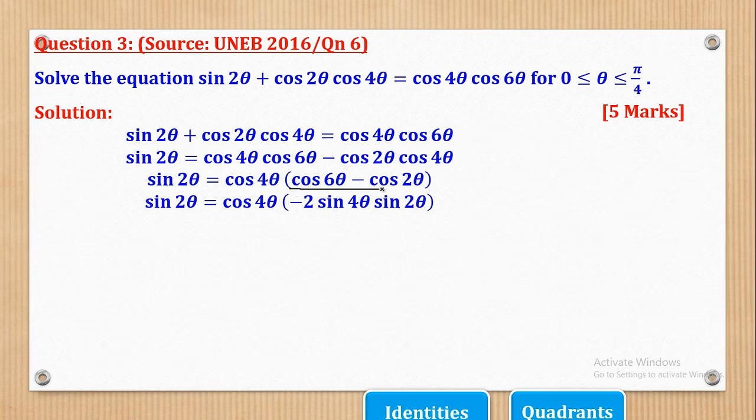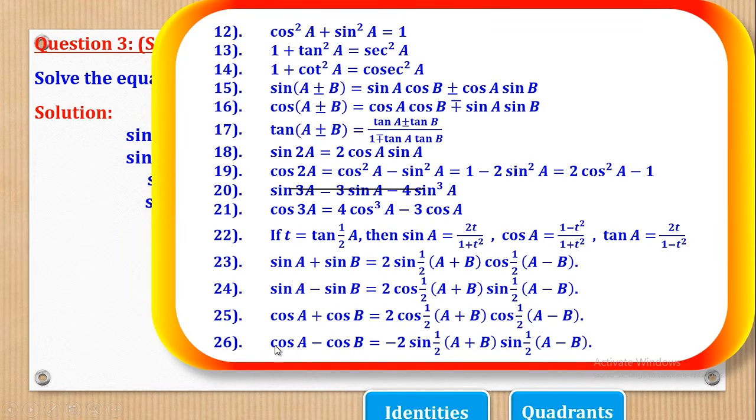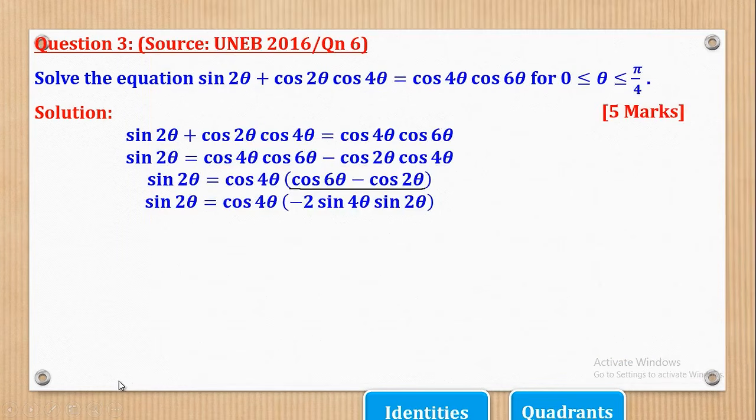Therefore, for this in brackets, I can use factor formula. So cos minus cos, I will go back and look for the expansion of cos minus cos. Now cos minus cos is negative 2 sine sine. So I'll come here and write negative 2 sine of the sum, which is this, and this over 2, which is that, and also sine of the difference divided by 2. So difference, this minus this over 2, to give me 2 theta.